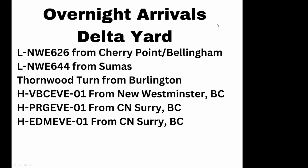And at Brownsville, we had a connection there with the British Columbia Railroad. The BC Rail would operate over Canadian National tracks out of North Vancouver, get on our tracks, and then operate on the BNSF tracks to Brownsville. And we had two interchange tracks at Brownsville. They would set out their train on one track, then they would pick up their cars at Brownsville to go back. And then we had coming off the Canadian National every day, a PRG to Everett. That was the Prince George to Everett train. And then we had an Edmonton to Everett train. They both came out of the CN yard at Surrey with Canadian traffic.